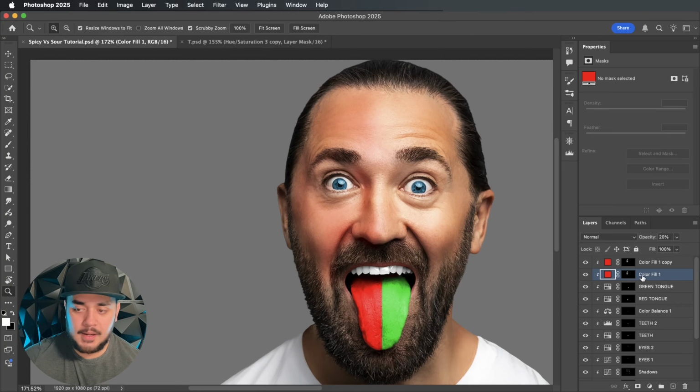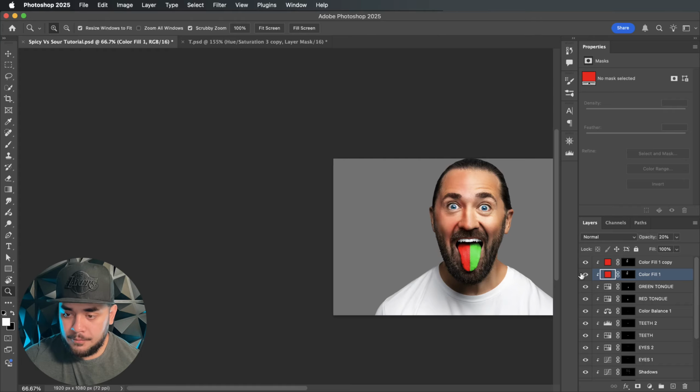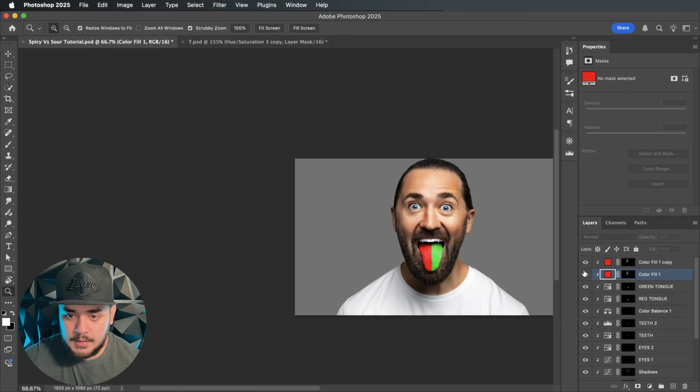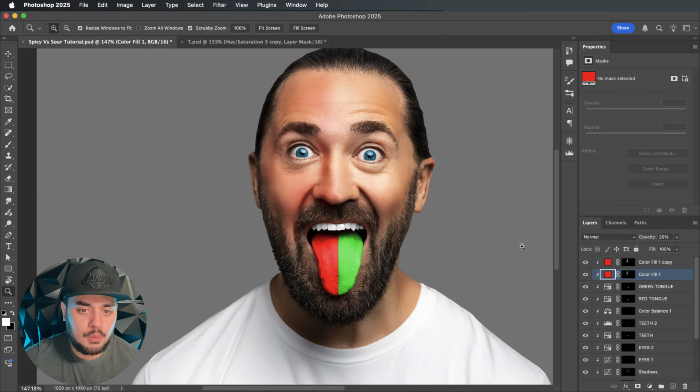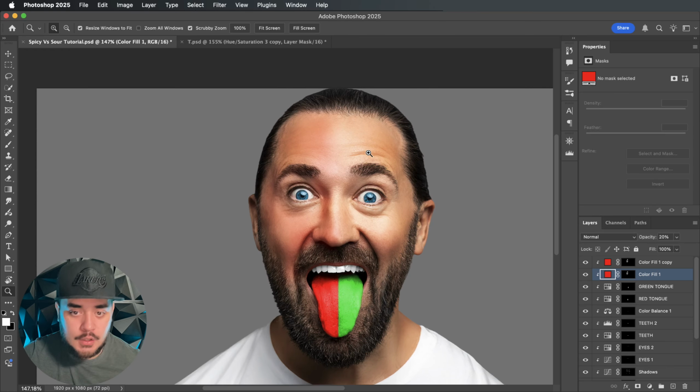Let's just put this layer back on. Yep, this is looking really nice. So this is before and this is after. Yep, so we've just painted in some red on the left hand side of the face. Now for the right hand side, we need to do some adjustments as well. So we want to desaturate this side just to create some contrast between the two sides. And so we're going to desaturate the face to showcase that.